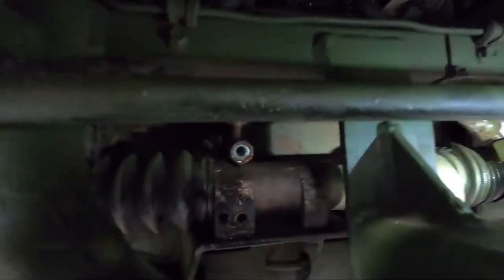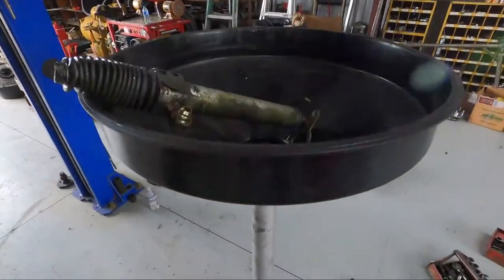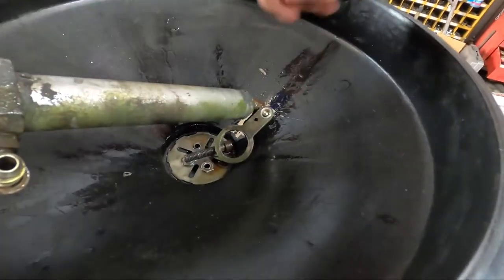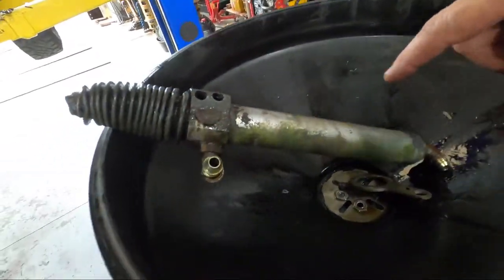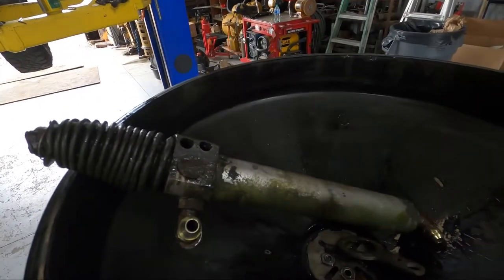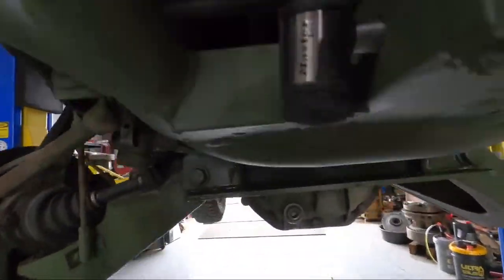The hydraulic cylinder came out pretty simply. When I took the hose off, oil was draining out for quite a while — it was splashing so much I got my rolling oil change pan to catch it. This adapter was at the back; once I took the allen bolt out it just slid off. To get the main rack out it would still be in the way, so I took it out. Just be aware: once you get the lines off and grab the rack to move it in and out, it's got oil in it and oil will squirt out.